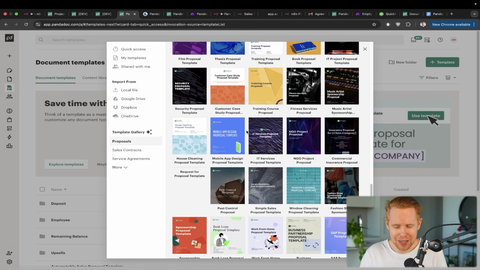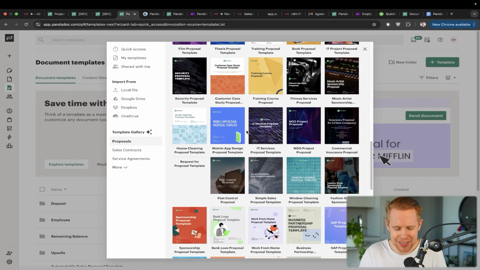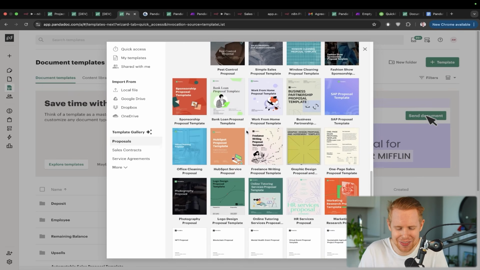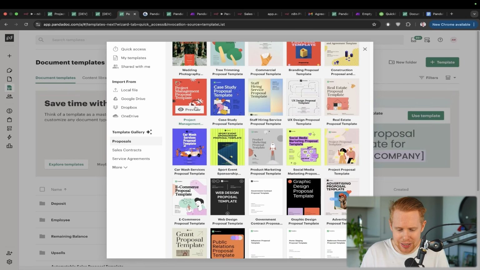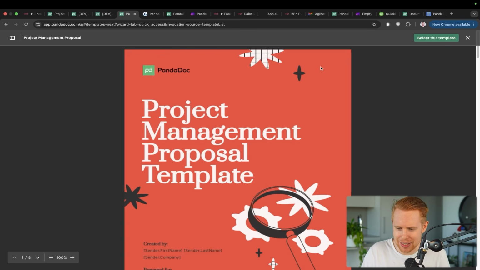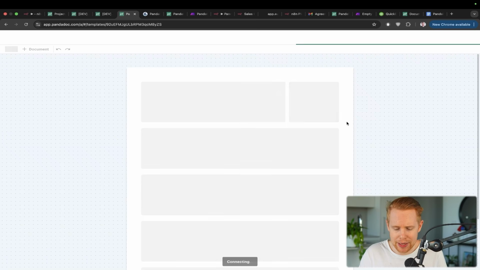A lot of the times you go into software and you're like, man, these just look absolutely disgusting. I can't believe you're even giving these as options. But PandaDoc is kind of the exception to the rule, I guess. At least I really like the templates that you provide here. Now, I'm just going to choose this one because this is the one that I showed you at the beginning of the video. We'll go ahead and select this.